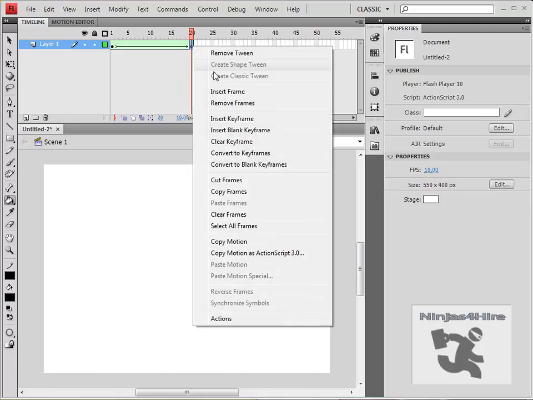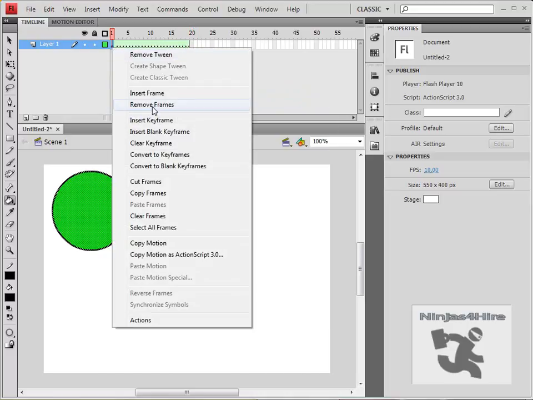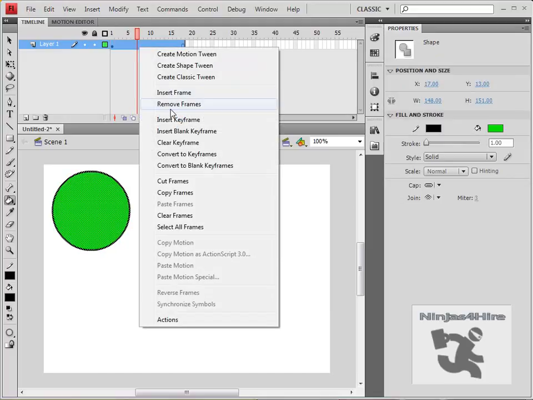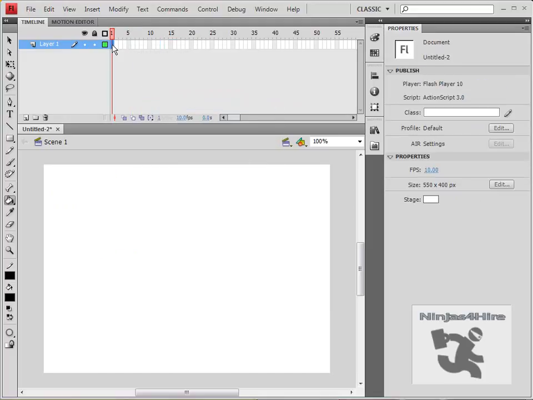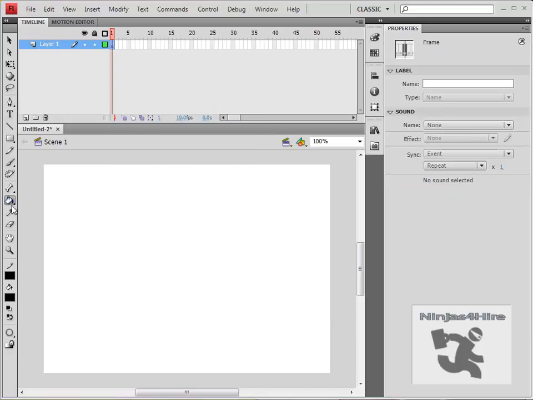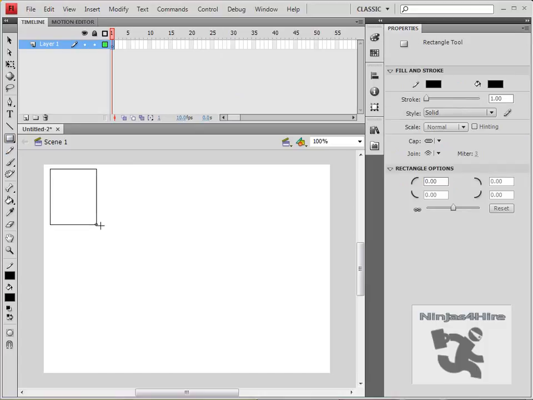Next, I'm going to show you classic tweening, so remove your frames again. Well, remove the tween, then remove your frame. Works easiest. So insert keyframe, and then I'm going to show you how you can make something like a very basic screensaver where you have a block that bounces around.